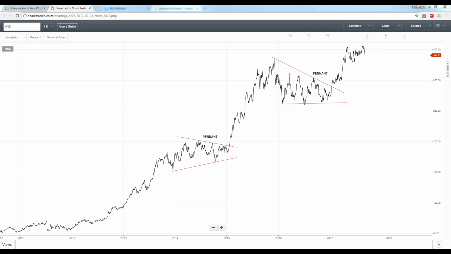Now, I'm not going to touch on the different candlestick formations. We're going to touch on that next week when we look at candlestick charting, and we're going to look at the different candlesticks that are formed and that you can look out for. But this is basically the basics of the different technical analysis that you can look out for, the different trend lines and formations on the chart. So I would encourage you to go and look at that.